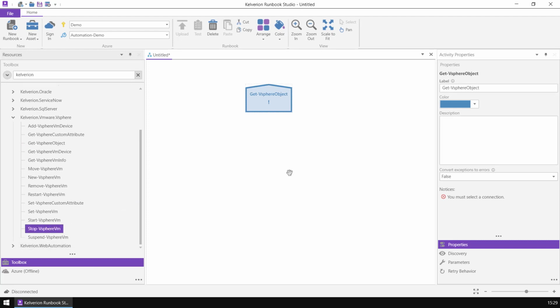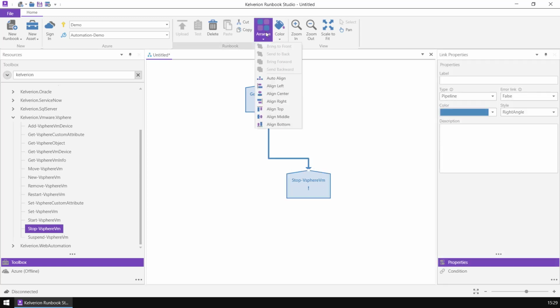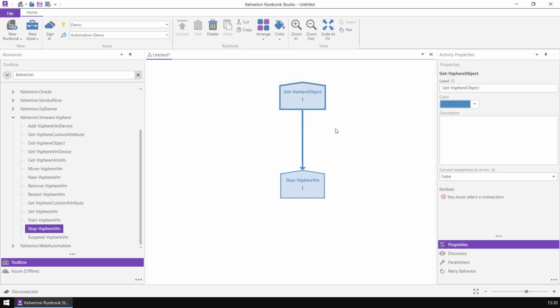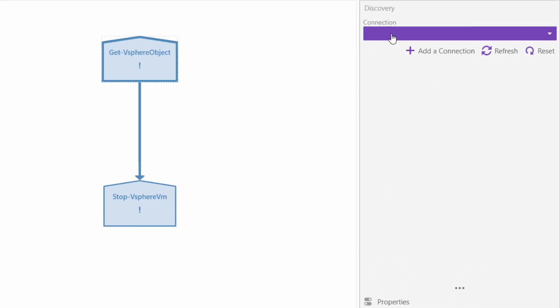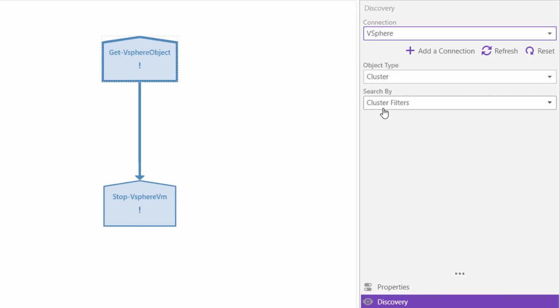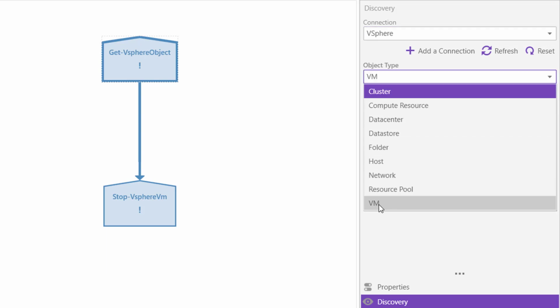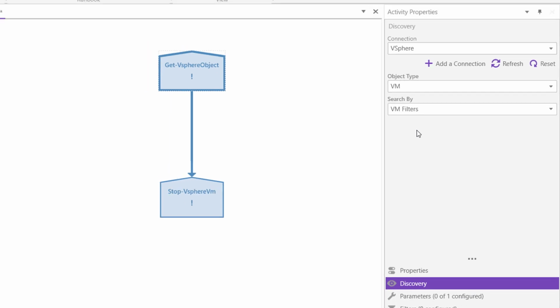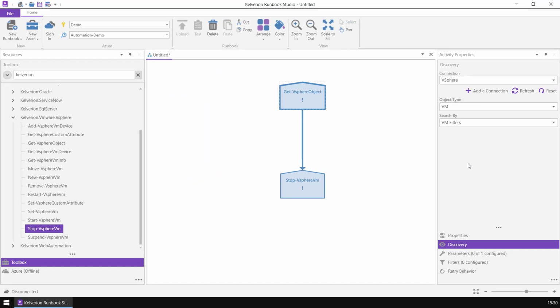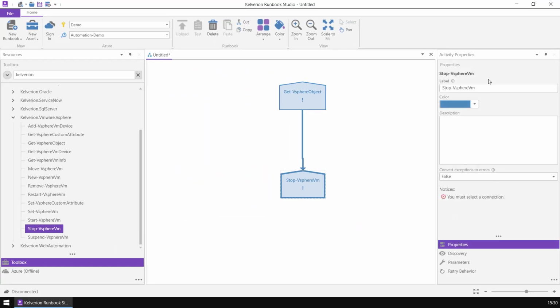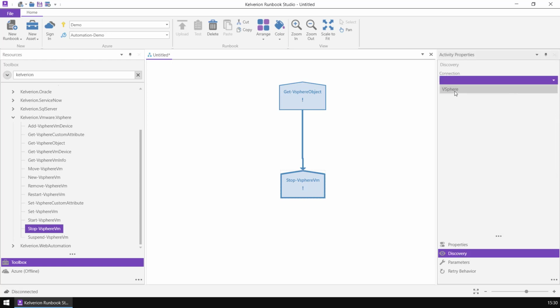them in action. So the first activity I've used there, it gives us generically the ability to search for vSphere objects. I'm just going to connect to the vSphere system. It's going to go through its discovery process, and we'll see the different types of objects which it can return. So you can see that's quite comprehensive. I'm going to select virtual machines, and I'm going to leave the filters blank for now, but I'm going to hook that up to an activity which is going to stop a VMware VM.